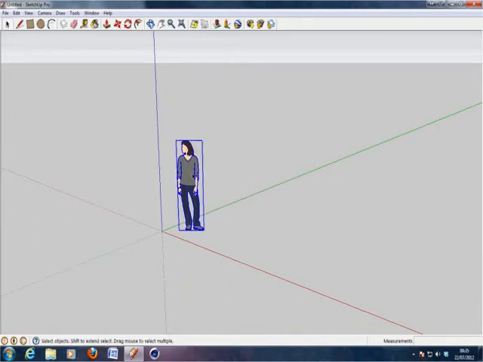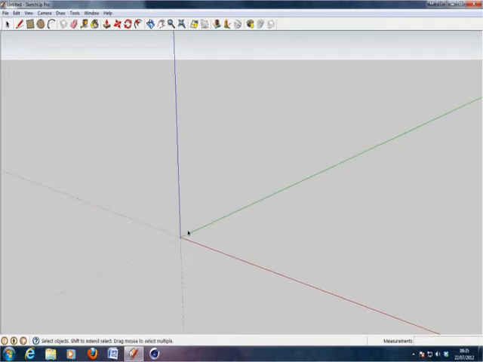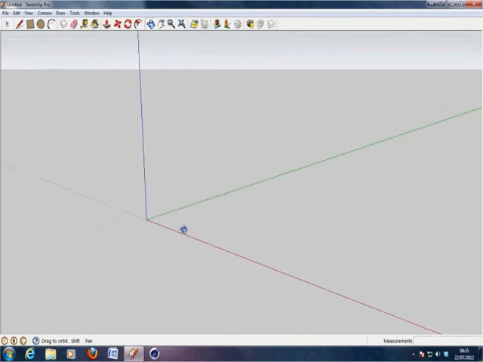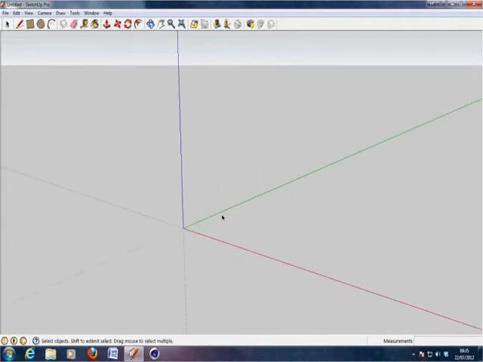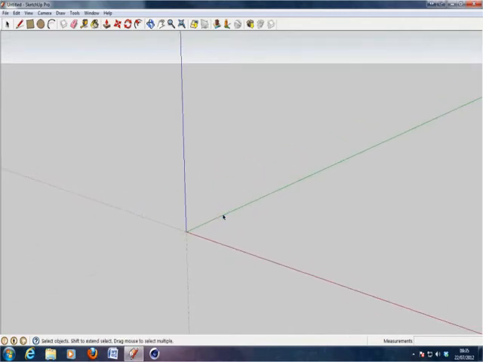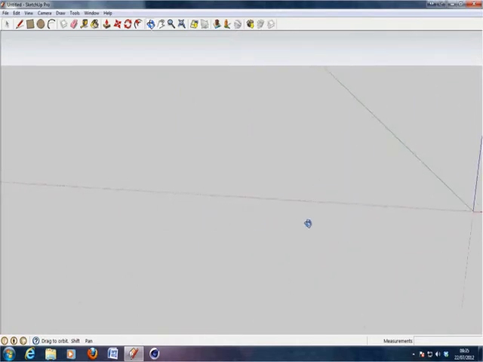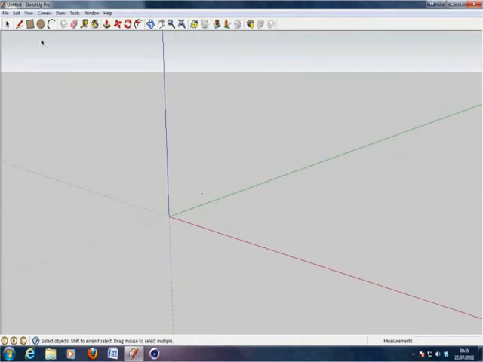Okay, so we're going to start by just deleting her, so just click the left button on her and push the delete button on your keyboard. And right, we're ready to start. You will notice that the rotation is different now, because SketchUp rotates around an object, so you'll need an object in order to rotate properly.